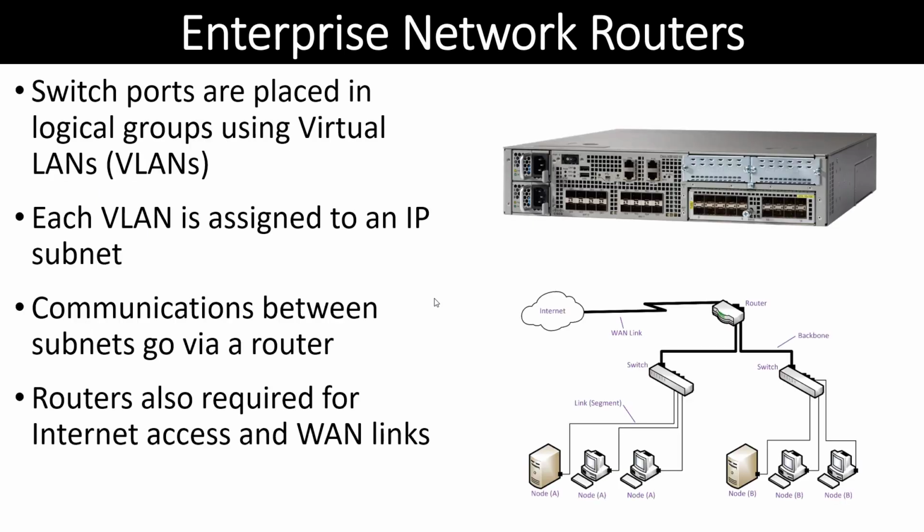Our enterprise network routers are also going to be larger devices than you see at your house, and they give us the ability to connect multiple what we're going to call VLANs. So if we have a business and we have multiple networks on our local area network, which is common because we like to separate things, especially the Internet of Things from, say, our computers. A VLAN means that we're using one cable and we have multiple networks running on one physical cable. Virtual LAN, that's what it means.